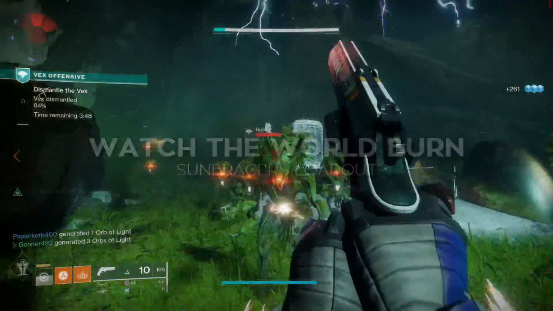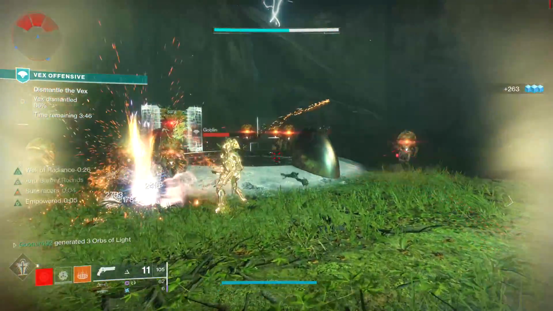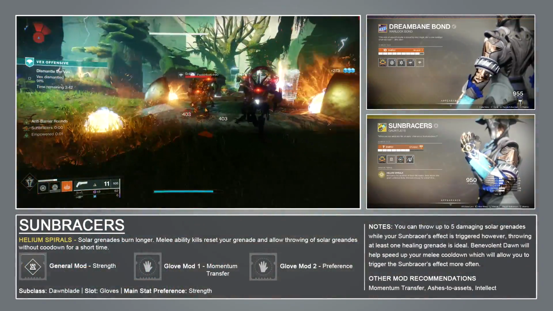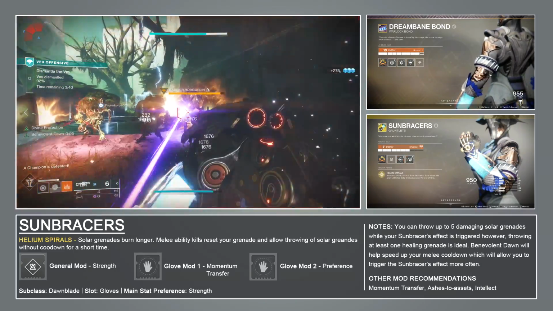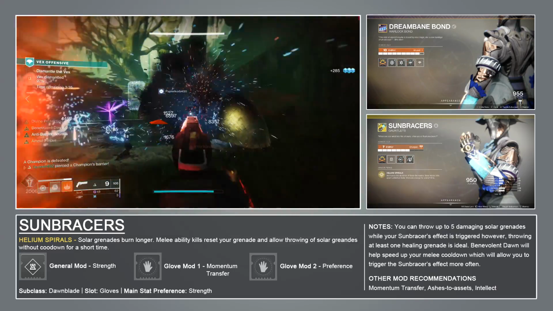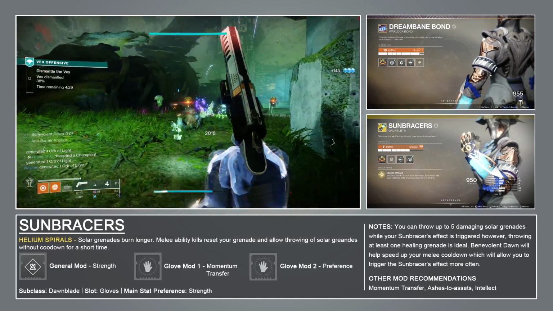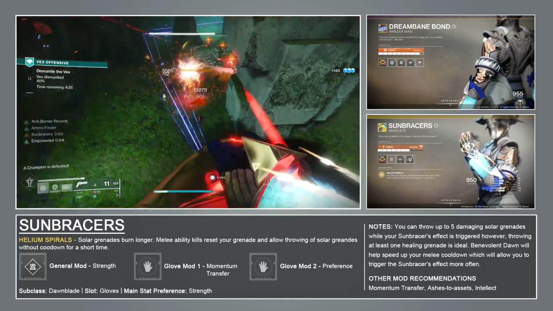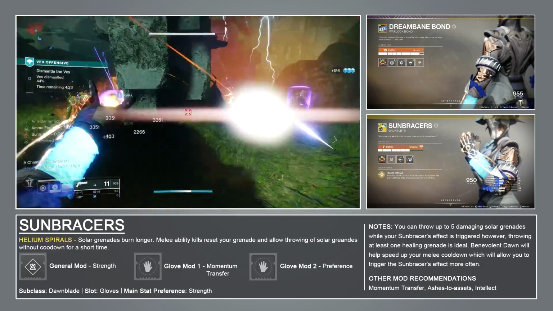If you're interested in taking a more aggressive approach to things, you can combine the Sunbracer's exotic gloves with high strength and the armor mods Momentum Transfer, Ashes to Assets, and Breach Refractor. The Sunbracer's exotic trait increases the duration of solar grenades, and melee ability kills grant you a buff called Sunbracer's Ready. After throwing a grenade, the buff now allows you to throw solar grenades without a cooldown for 5 seconds.